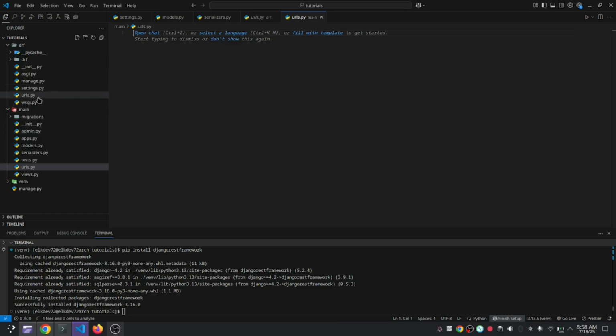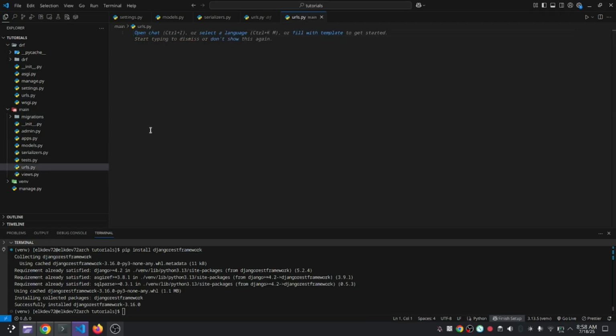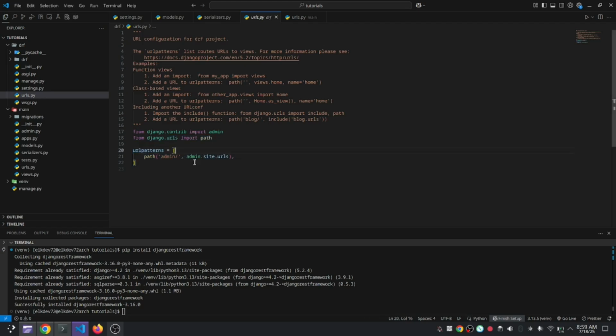So what I normally do, come to this main URL here. Where is it? Just copy this. Come to your main URL here, paste it here. Then just remove this URL. You don't need this. Then you're good to go. So to use URLs, you just create the paths of our app here. Then you just need to go to your main URL now to tell Django that there is another URL file that I want you to check when you are checking for URLs. So you're going to import include here.